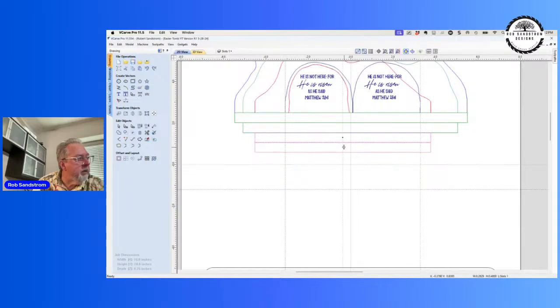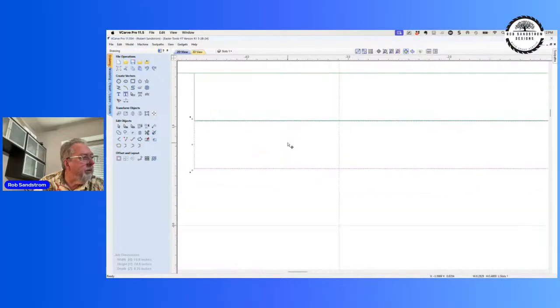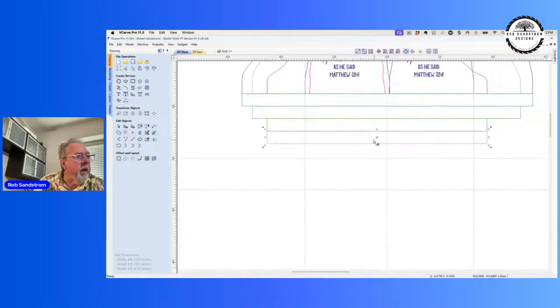Sometimes if I don't hit it just exactly right, I actually move it instead of copy and move. So again, make sure it's snapped on top of the other one. So now that it's snapped on top of the other one, we can adjust it. Come over here to that guide.